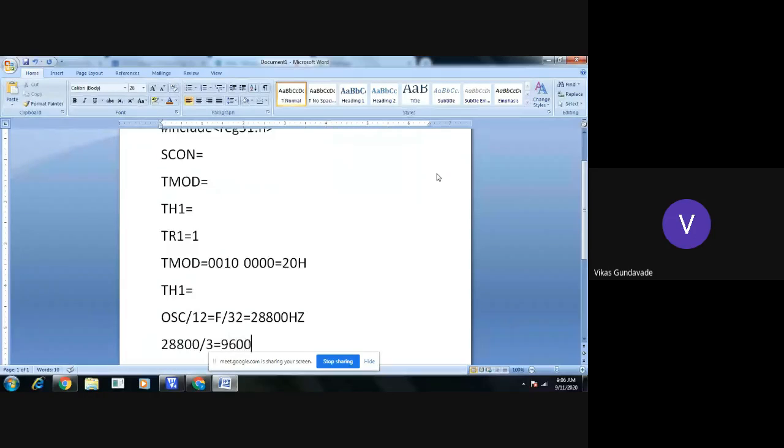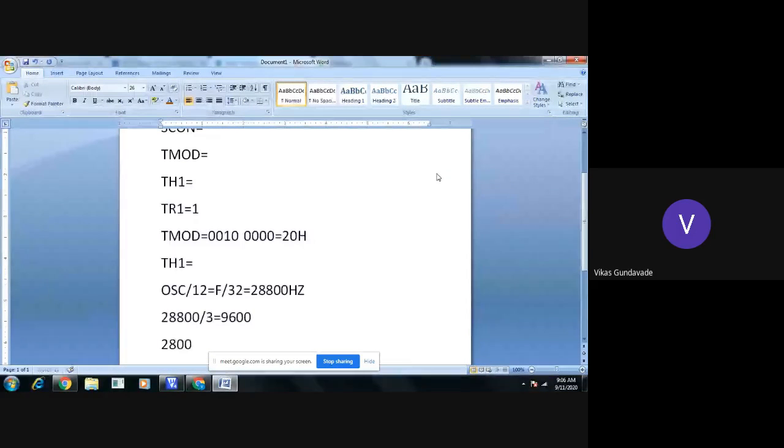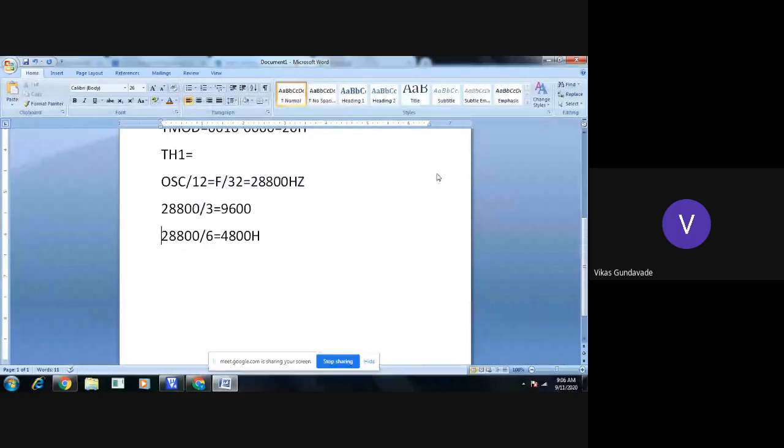Similarly, when we are dividing 28800 by 6, we are getting the baud rate of 4800. So we need to divide this count 28800 by 6, so that we are getting the count in TH1. So here we need to load TH1 with either -6 or FA.